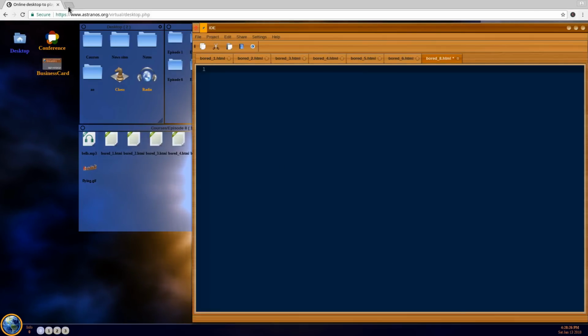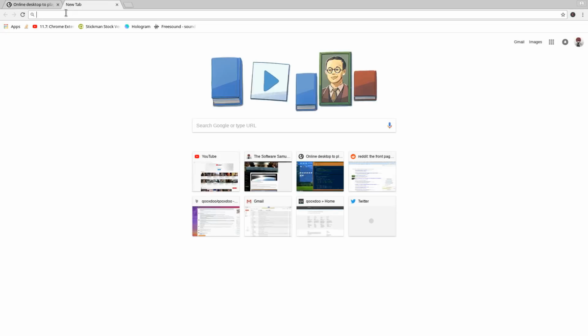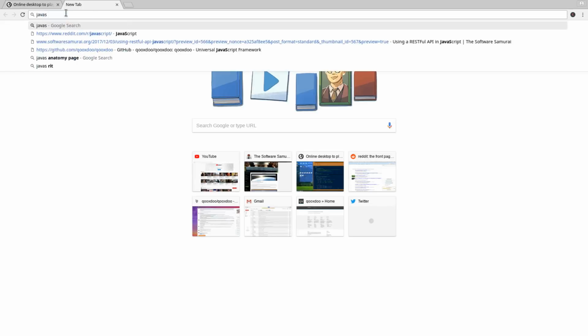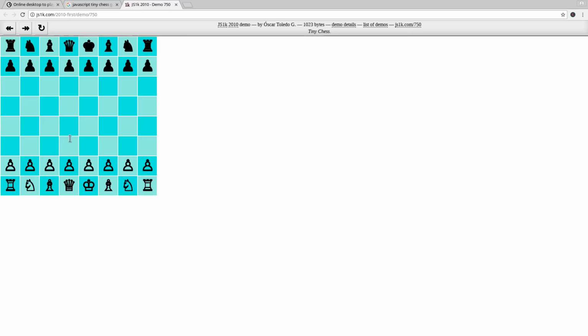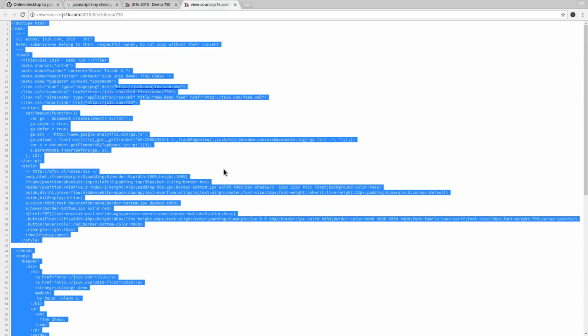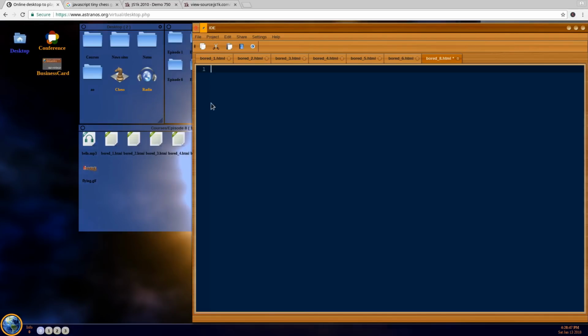And we're going to Google and search for JavaScript tiny chess game. Here there is one chess game that I've already seen, and it actually works out of the box. Control U to see the source code, Control A to select all, Control C to copy.